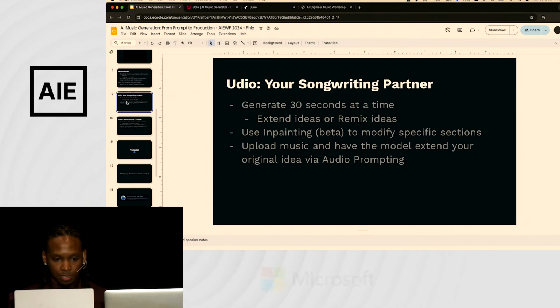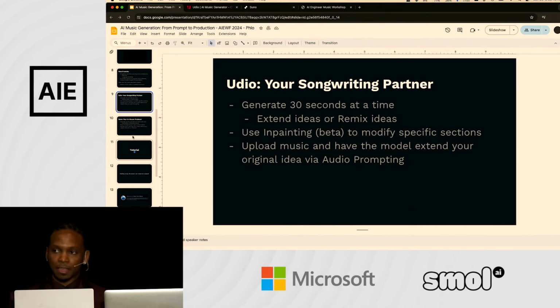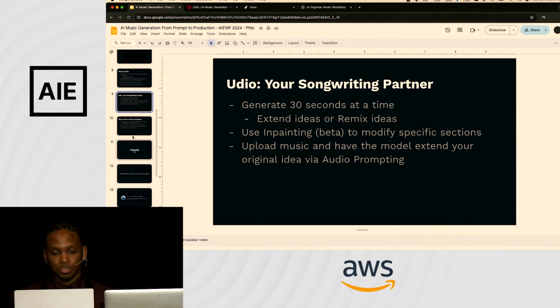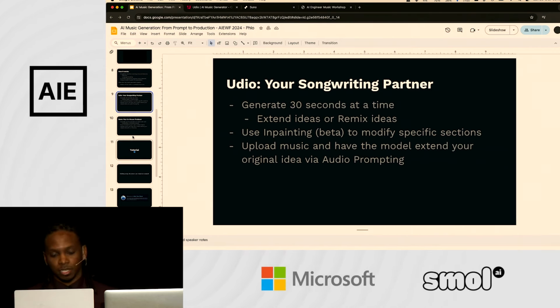All right, so I'm not monologuing the whole time, I'm gonna go ahead and wrap it up. But the way I think of these two services is that Udio is more like a songwriting partner. They have an experimental model that you now have access to if you log into that Premiere account I paid for. But the default Udio experience is that you generate 30 seconds of music at a time. You can either extend that idea, remix that idea, or there's a third option I didn't write here, and you can scrap it, because a lot of times you get weird stuff when you're not great at prompting.